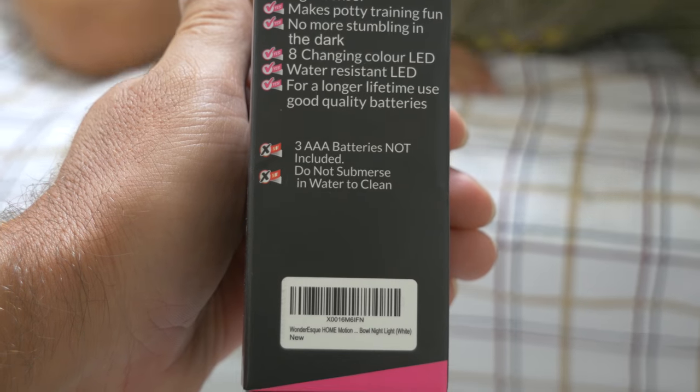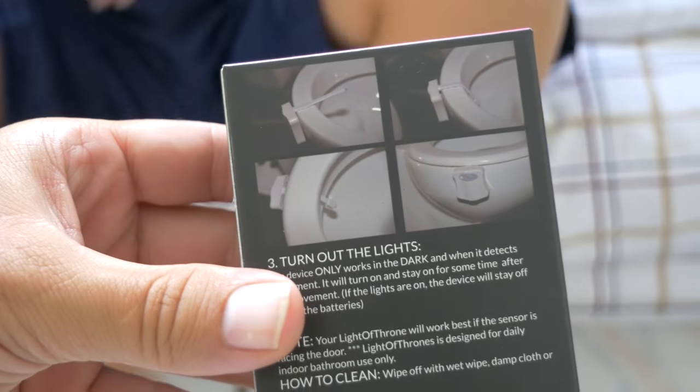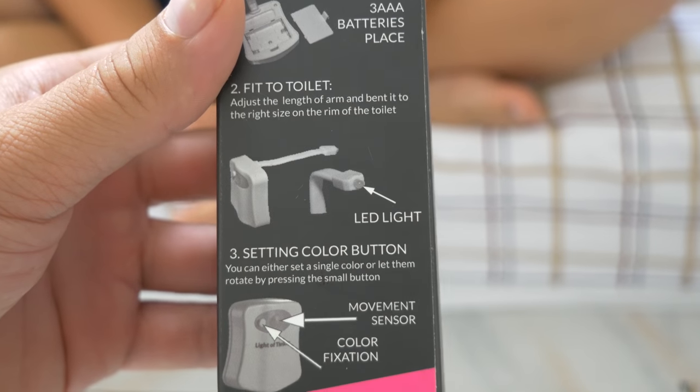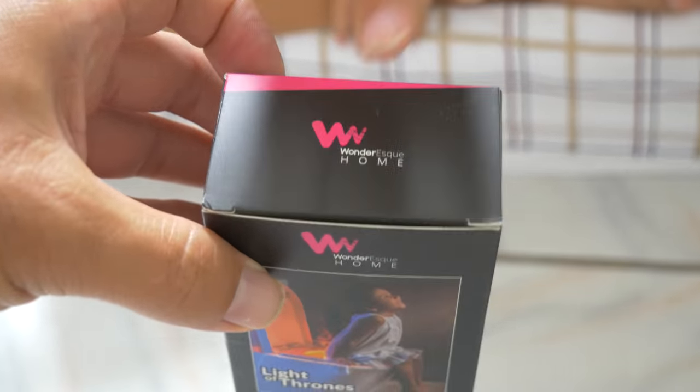Alright, so it needs 3 AAA batteries, which I don't know if we even have. Here's some installation guide and some features, I guess. It's got sensors and all kinds of jazz. But yeah, that looks very interesting. Let's open it up and see what's inside.